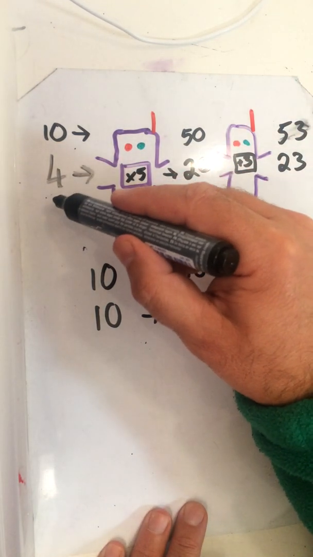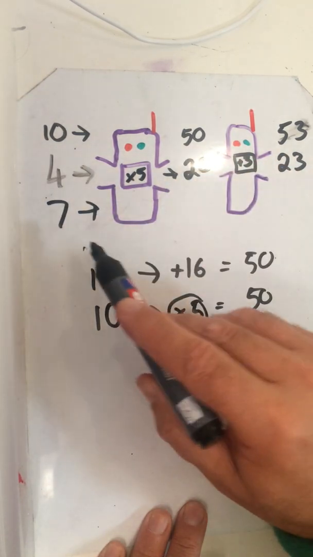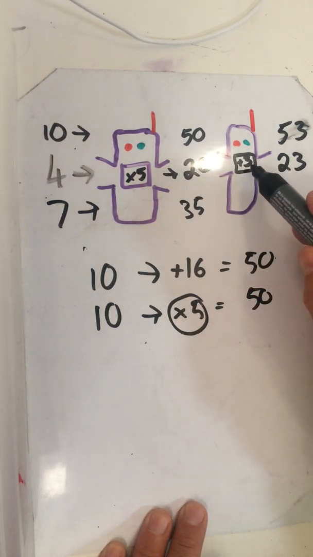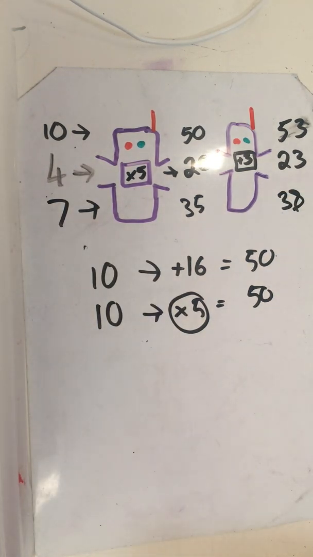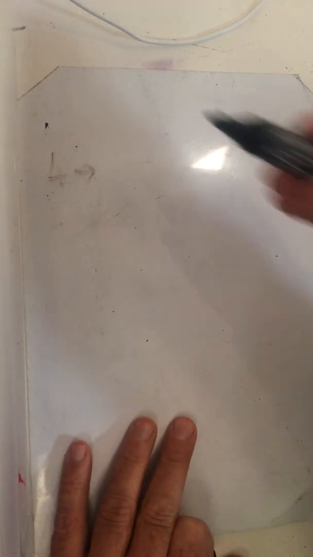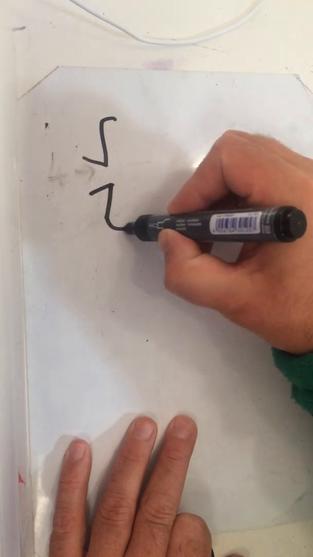So we might have another number going in, so we could have 7 going in. 7 times 5 coming out then is 35. Then going into the next one, we're adding 3, 38. So all a function machine is, it's basically just working out a sum going along. So we'll do one more quick example before we have a look at the work we're doing today. So let's have a little look. So we've got our function machine.